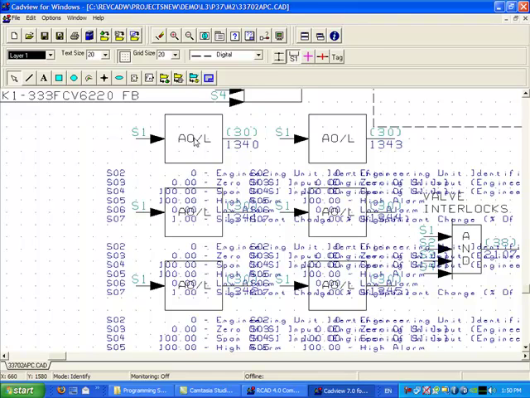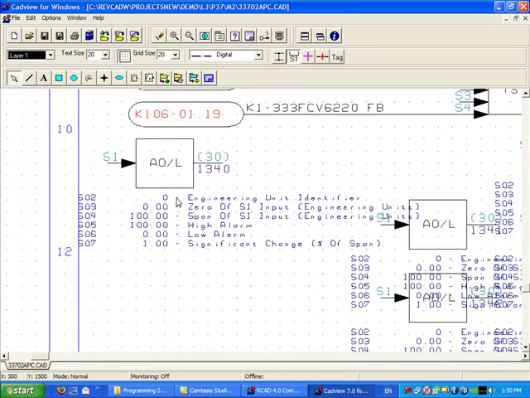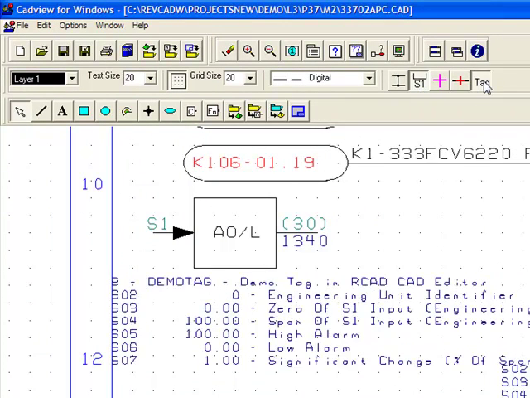Now I've drawn these blocks a little close here, so let's move one of them over so you can get a good idea as to what is displayed. And here we have the internal specifications for a function code 30 displayed in the CAD Editor. And now I've got the tag information there as well.